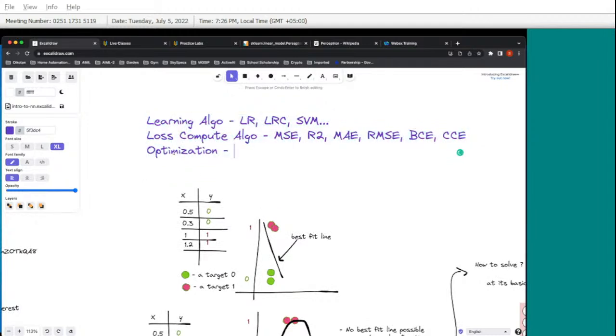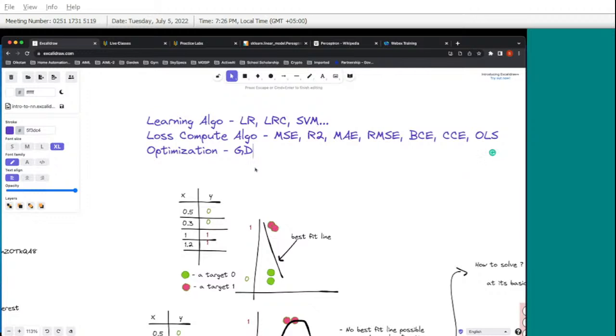Optimization: Adam is fine, but what is OLS? OLS is a loss function, an algorithm for loss. So optimization is GD, gradient descent, or for that matter any flavor of gradient descent. SGD, stochastic gradient descent, is a flavor of it. Adam is a tweak of core gradient descent to ensure that you converge faster, but fundamentally it's gradient descent. LibSVM is not; LibSVM is something else. But essentially optimization is gradient descent.